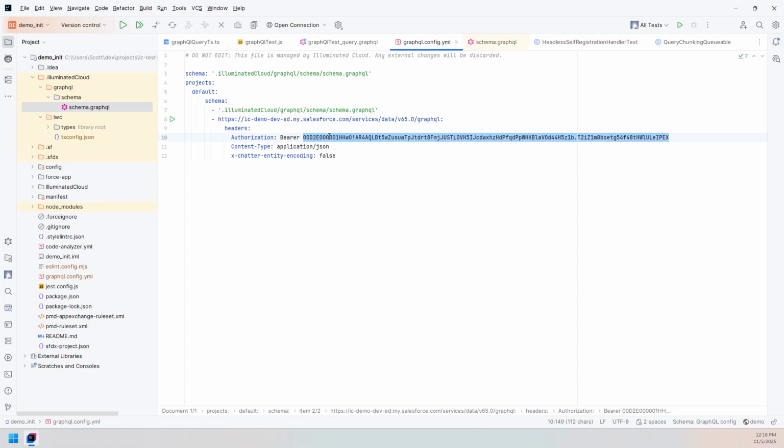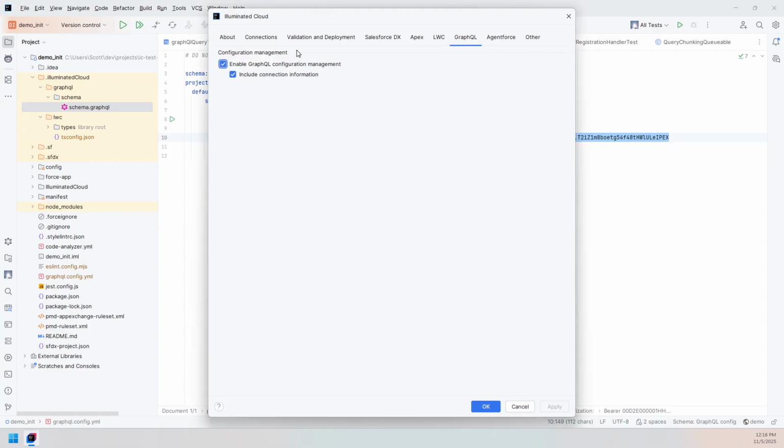But for the duration of the time that it is active, that it is valid, it could be used if someone got access to it. They would need access to your machine. But I can understand if you didn't want this sitting in this file. So if that's the case, opening back up those application level configuration options, you can turn off include connection information, and you can still have the schema.